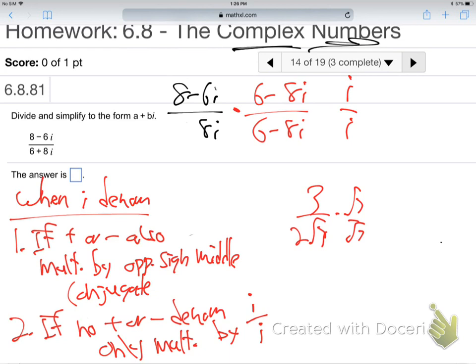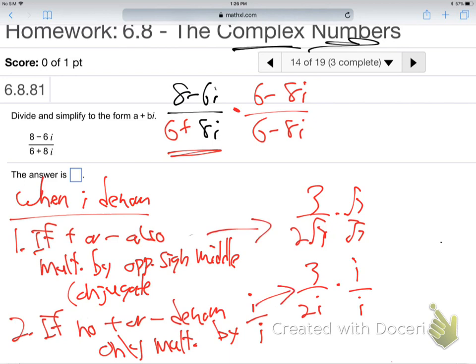Am I going too quick? Do you see the 2 different cases? If you just have a root in the bottom with no glue, no pluses or minuses, no Costco glue, then you just multiply by the root part. So that'd be like 3 over 2i. There's no glue there. The 2 and the i are not glued. i is a root, but he's not glued. So I would only multiply by the root part, the i part. But if you have a plus or a minus with the i, with the root, then you got to multiply by the opposite sign in the middle, the whole conjugate. Everybody seeing the difference on those?